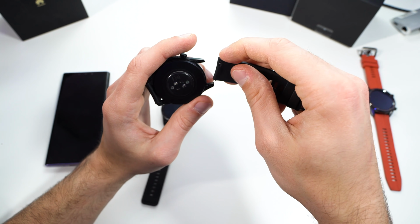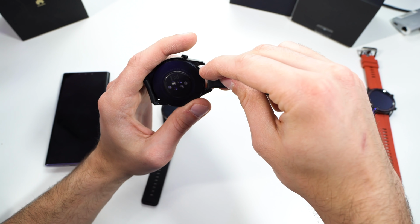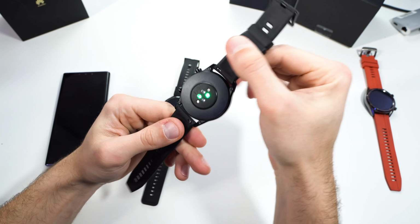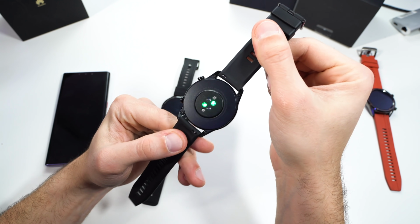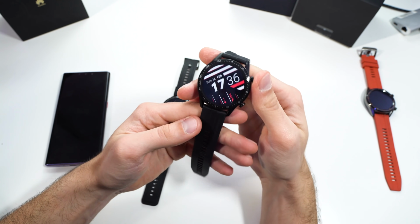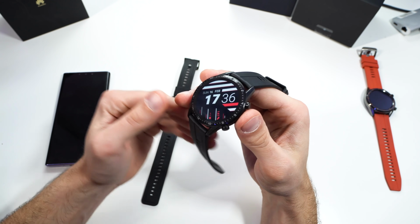Anyway, you can take it off that easily and then attach it back. That's a little bit tricky though. And there we go, it's attached again. So you can exchange that super easily. You can also buy some aftermarket wristbands. That's absolutely no problem. Just check it out on Amazon.